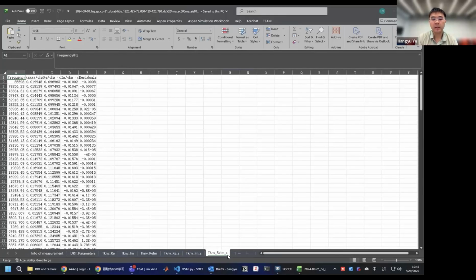And then for the real part and imaginary part, you have all the Excel sheets here, the extrapolated with extension name E, and the corrected with C, and also the one based on D, which means the DRT based on the fitted data. And you can also have the RBF based DRT deconvolution data. Everything is stored here for further plotting.